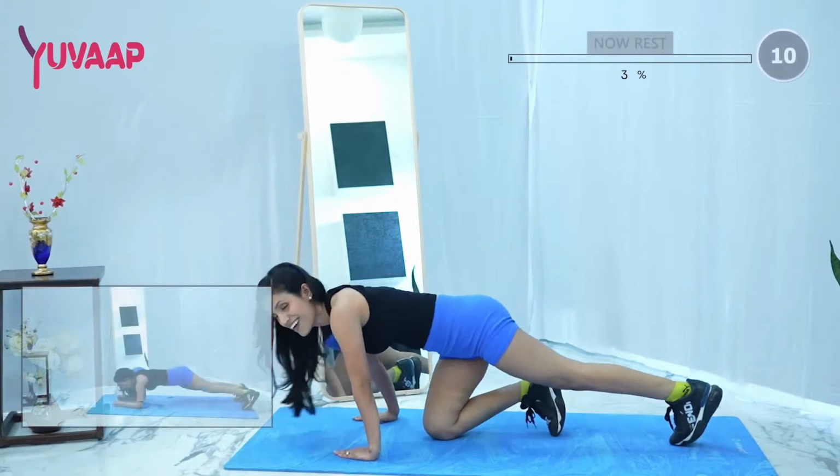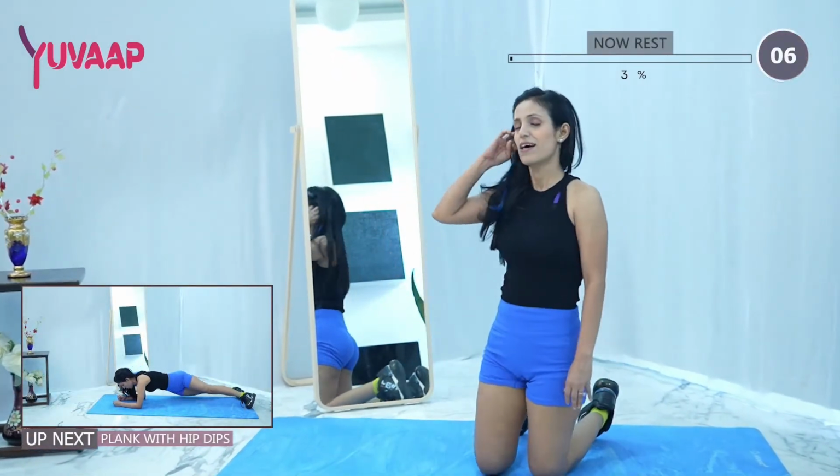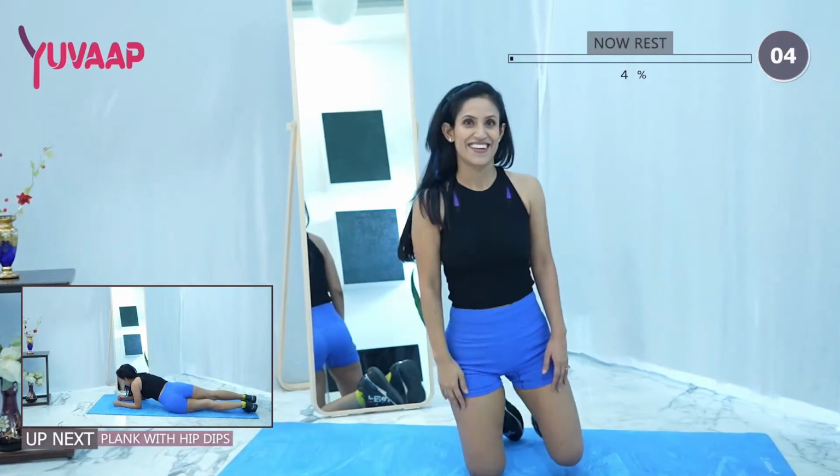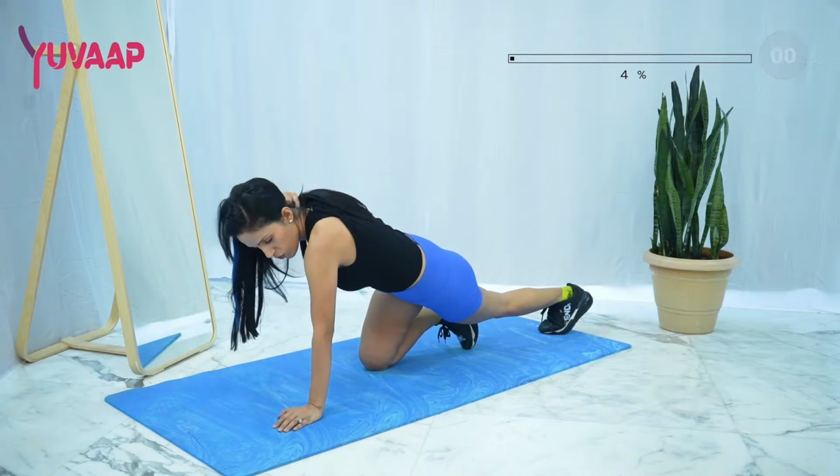Now we have a quick 10-second break, and after that we get into a low plank position and then do hip dips. You move your hips side to side while keeping your core tight and completely engaged.